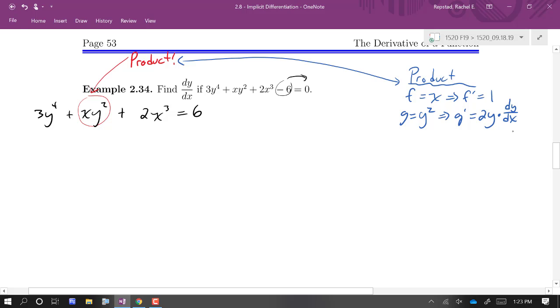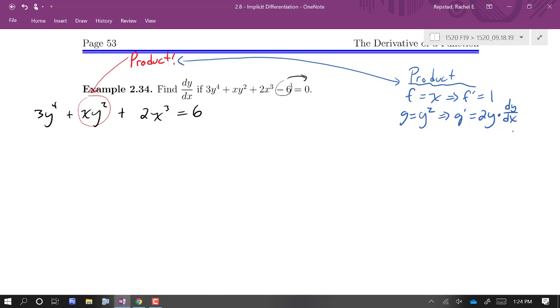Basically, if I'm differentiating with respect to x, and I'm just differentiating an x term, all my rules are normal. But if I'm differentiating anything that isn't x, I have to follow up by times the derivative of this variable with respect to x. If I were differentiating z cubed with respect to x, I'd get 3z squared times dz dx. You have to multiply by the derivative of that variable with respect to, in this case, x.